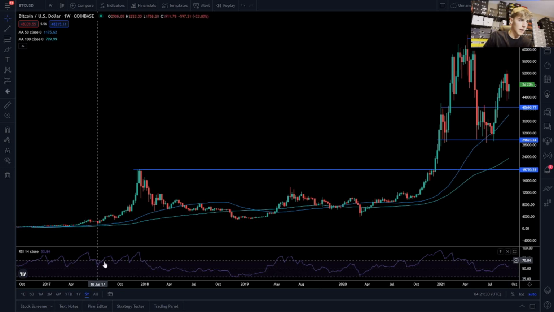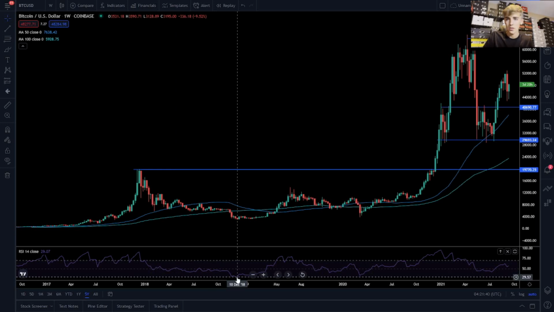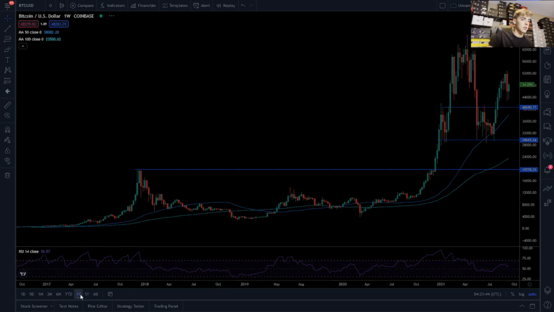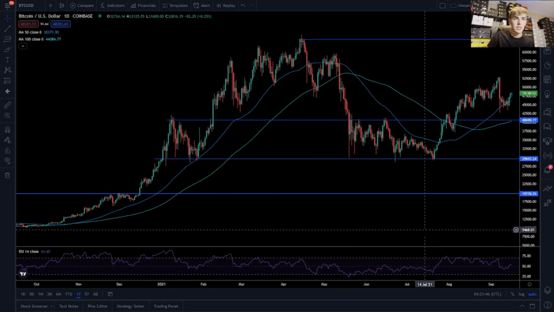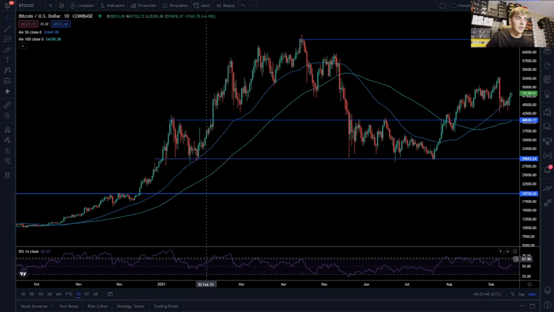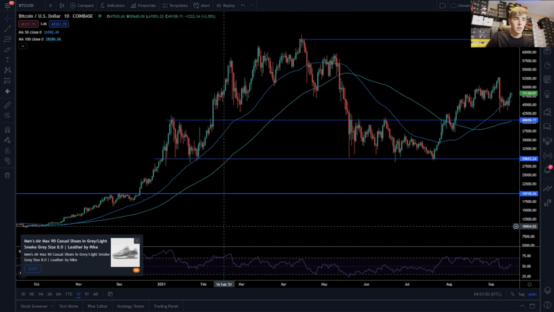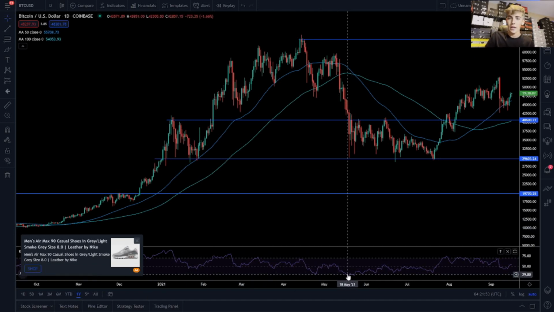But you could also see on the 5-year chart that back in November, December of 2018, it almost was at the 30 mark, and that's a good sign to buy. Just use that for future reference. RSI is a good indicator of when to buy, when to sell. If it's getting hot, maybe take some profit. If it's getting really low, maybe add.